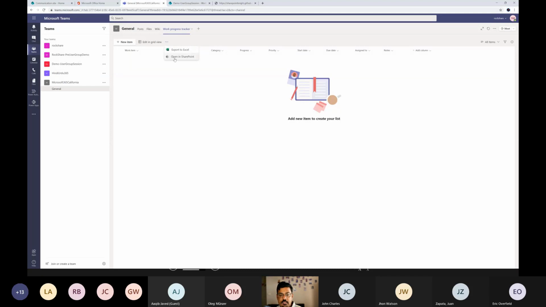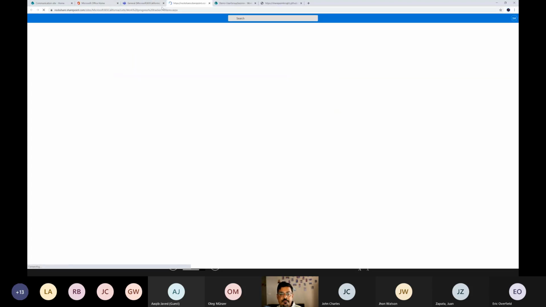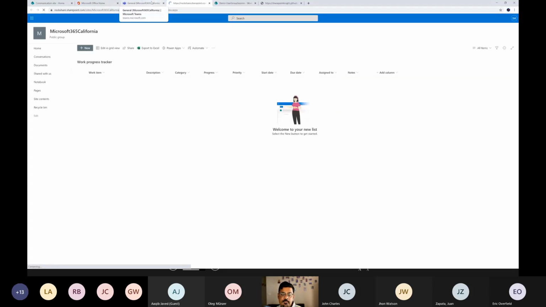So I'll click on the three dots and open in SharePoint. Whenever you create a new team or channel in Teams, it creates a new site collection as per the name you set up, and the list name would be the same.